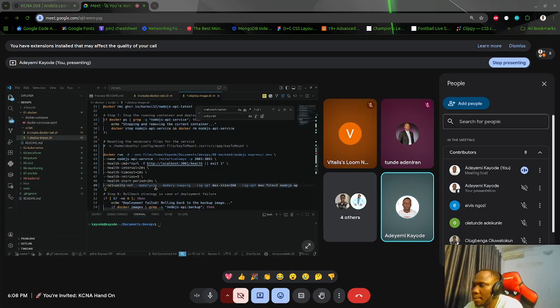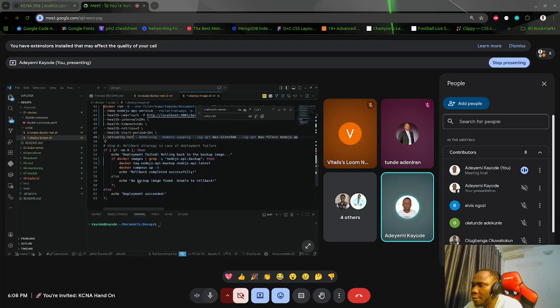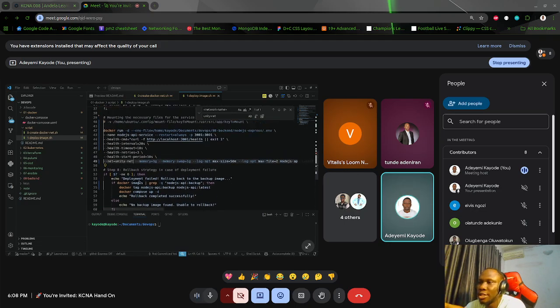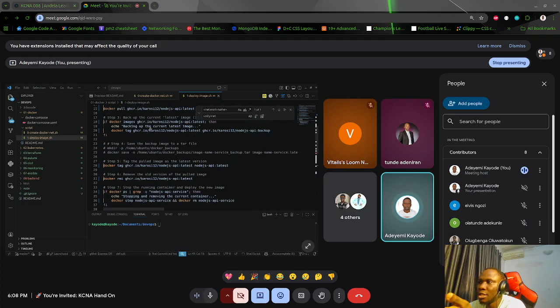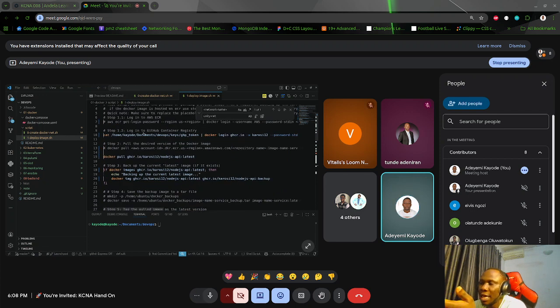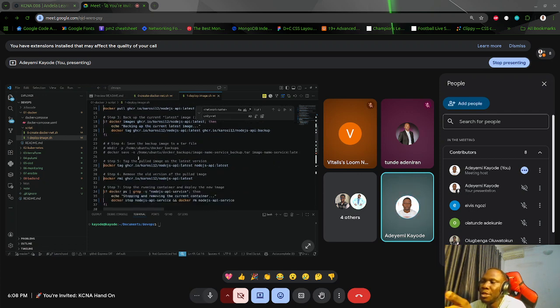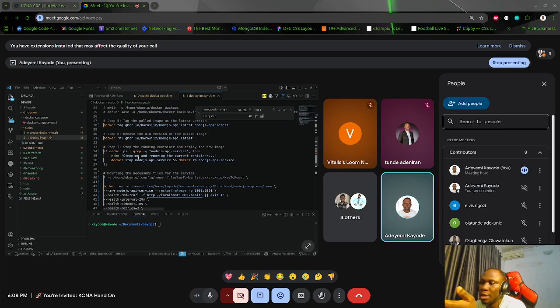Then I think that is all. So I just create a script. This script is all I have to run on my terminal for me to bring up a Node container. The benefit of a script is it helps you to automate the process.